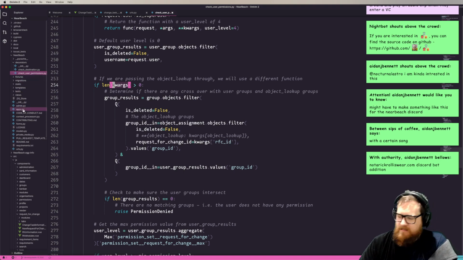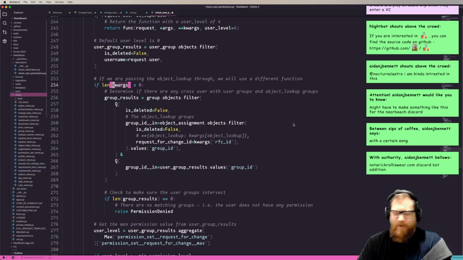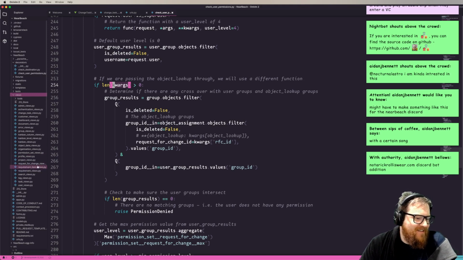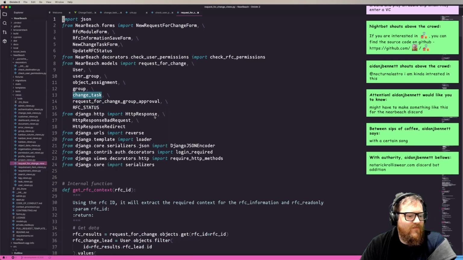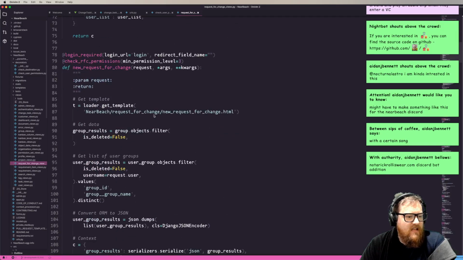What I'm going to do is see how I've set this up and where. Just because these have been working so well, I haven't actually gone back to the code. So the code's a bit rusty here. Request for change. I don't know, the request for changes get slightly complicated.